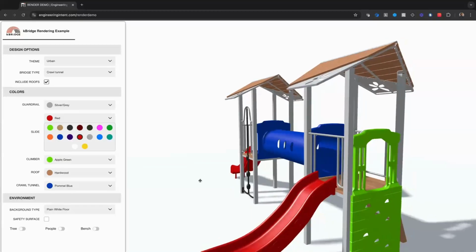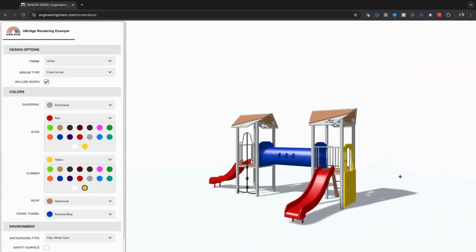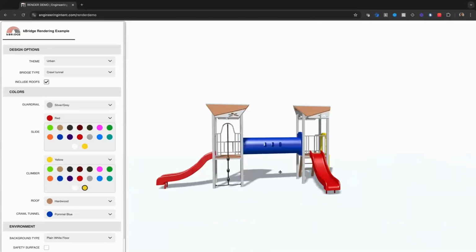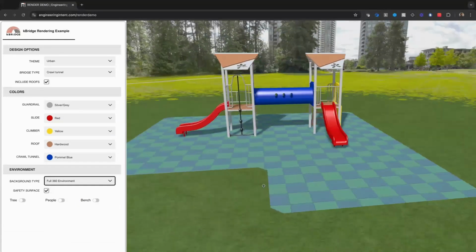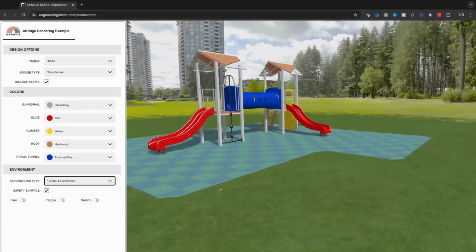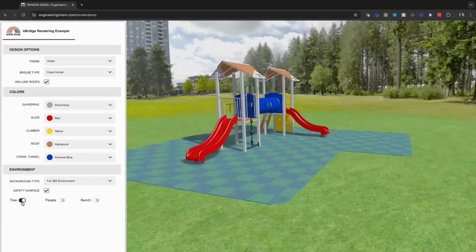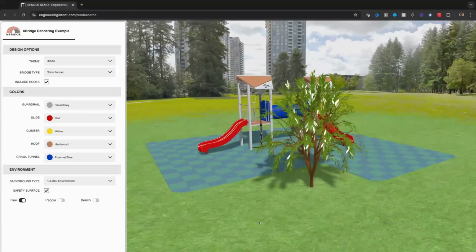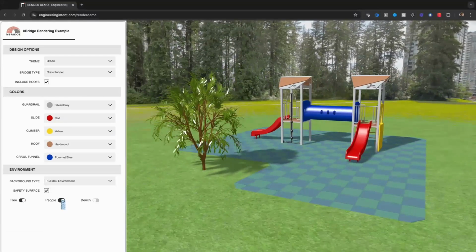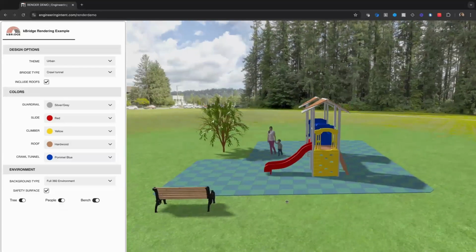To further accomplish that, we can then add an environment around this. So this allows us to really get a true to life perspective on where the playground might sit. And think of this as almost a snow globe, where in 360 degrees, I can see the playground. It gives me scale. It gives me context of where it is. Furthermore, I can add in augmentation items. In this case, we're adding in a plant, a tree, and we can add in people, a mother and child for perspective, and a bench and so forth. We can see this with or without the play surface that's been defined here.